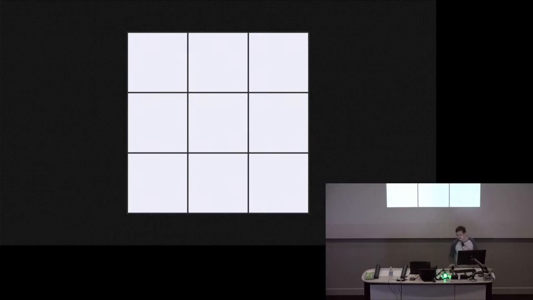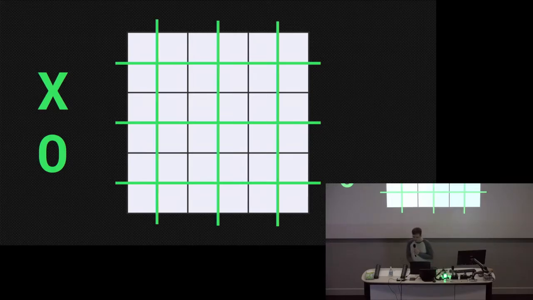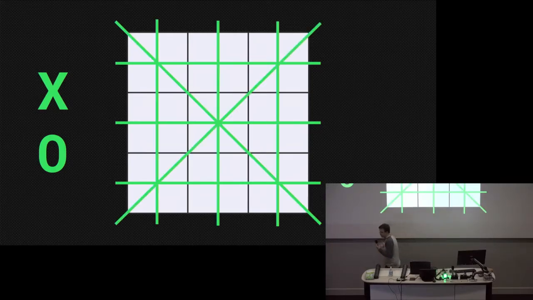I assume that pretty much all of you have heard of tic-tac-toe. That's pretty simple, right? Two players, each one has a symbol, and you take it in turns to place it down. You have a bunch of different lines that you can form with it. So you need to form three in a row, whether that's horizontally, vertically, or diagonally. And you'd be the first person to do that.